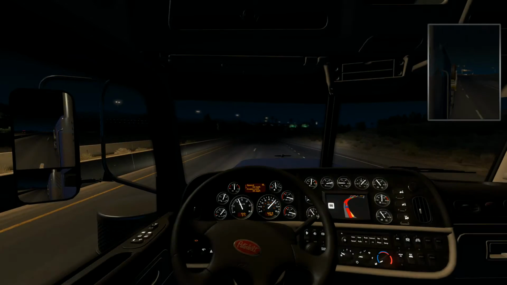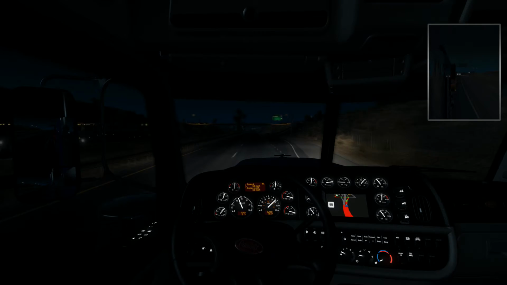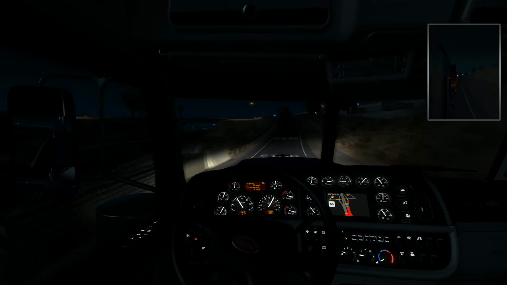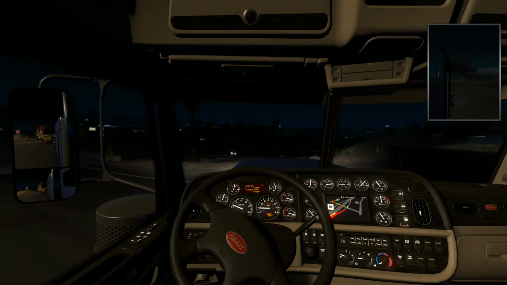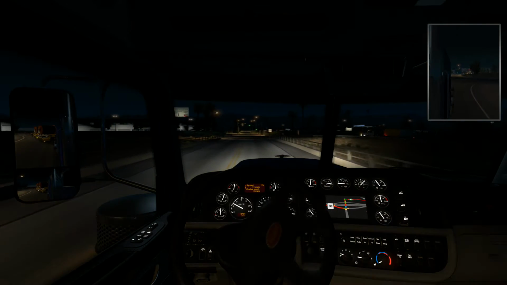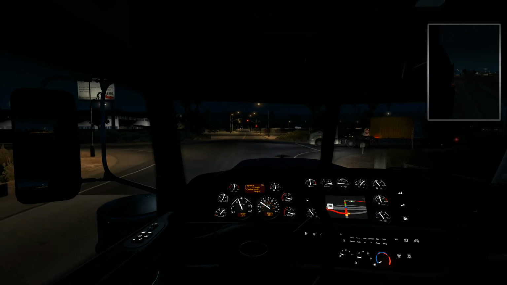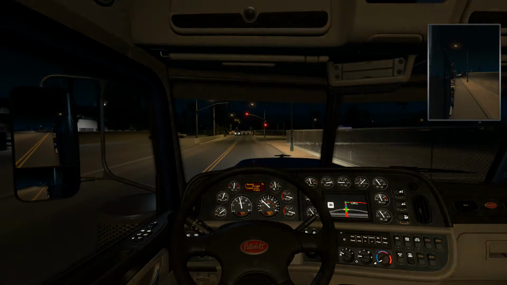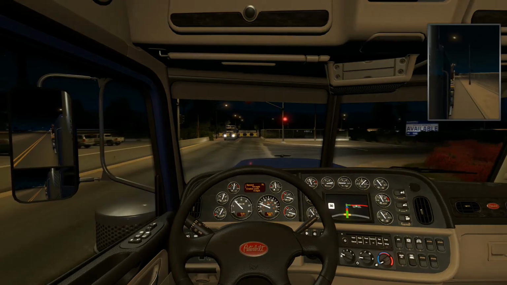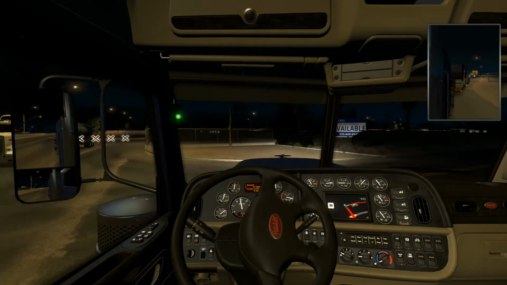So let's see. We're supposed to go off here and over. Yeah, now we are almost at the delivery point. There. Yeah, I should have stopped, but I didn't want to miss my momentum there. Yeah, we actually got a green light right away.